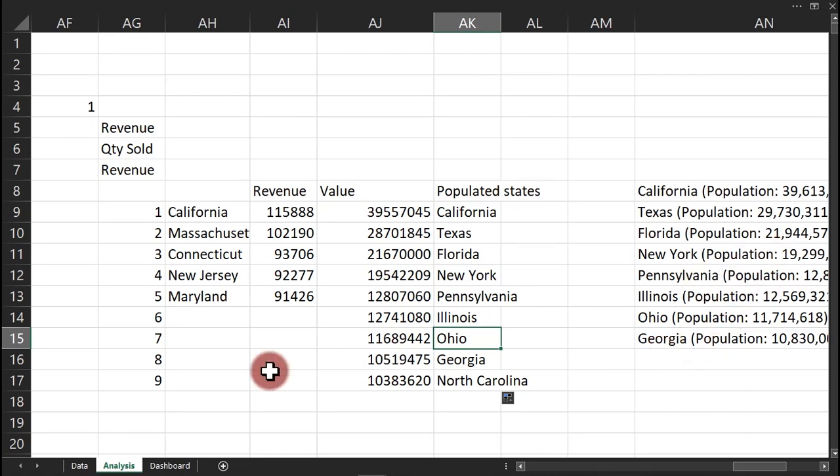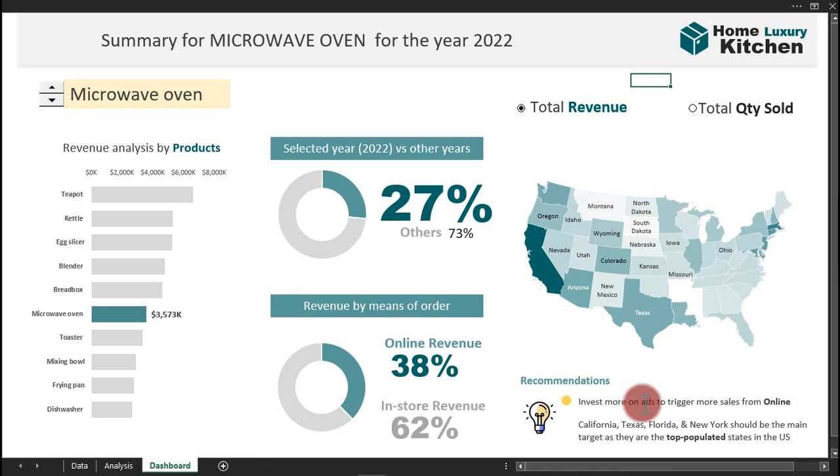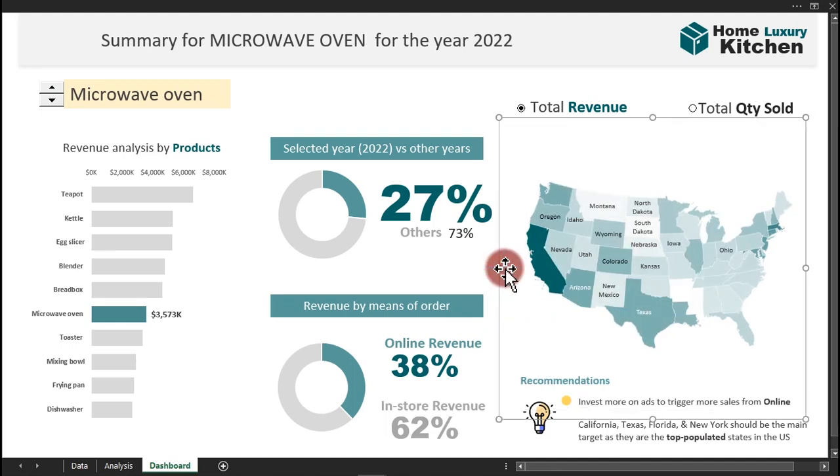So now we have to make the recommendation for our company to be pushing products to those particular places where we have more people living, because we're going to have more sales, of course. That was how we got to make this particular decision for our company to run more ads and push those particular products to those areas. Very, very cool. So we can just go ahead and make this one go this way.